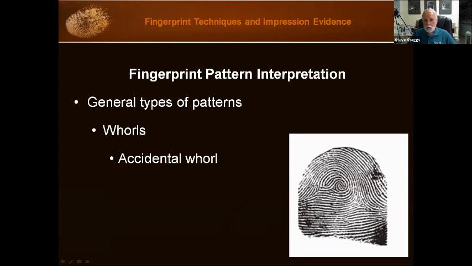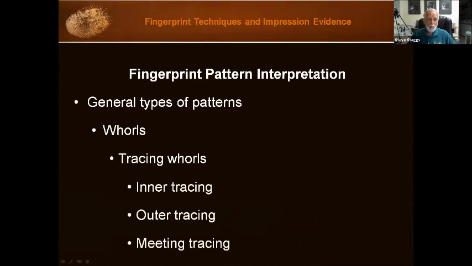Now, when it comes to whorls, there is one more thing we have to know, and that's tracing. For classification purposes, we're going to have to trace our whorls. With the loop pattern, remember it's classified by its type, ulnar or radial, and the ridge count. We're going to see that when we come to the classification. A whorl is classified by its type and its tracing. So its type is going to be plain or double loop, and then the tracing, which we're going to see now.